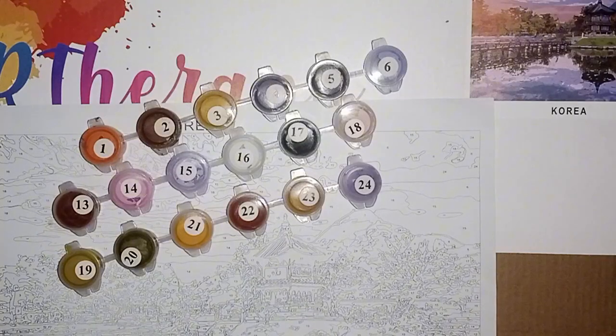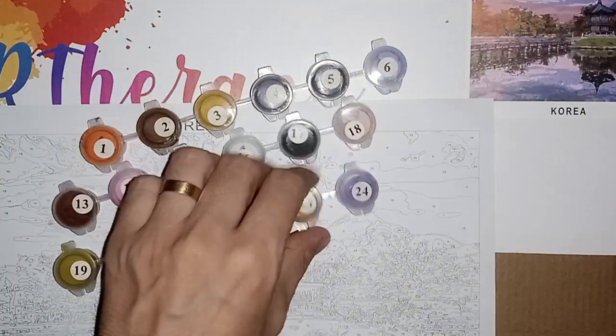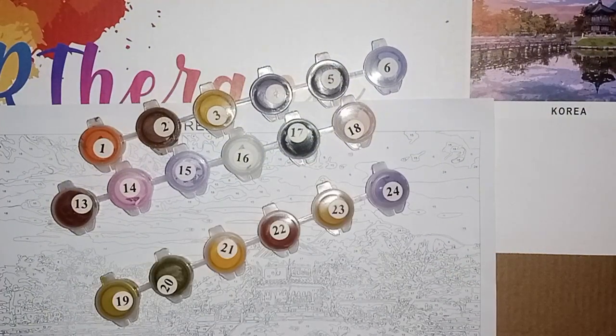We have a problem — and aside from the noise coming from outside, I cannot do anything about that; it's daytime. I have a problem with number 24, which was supposed to be the last color and it should be finished. But it was dry. I was reading that if you put some drops of warm water and leave it for a night, it will solve the problem. But if I open this, you will see it's still like rubber — literally rubber. And I also read that once it's dry, you cannot do anything because it becomes like plastic. So I cannot use 24 anymore, and it's sad.